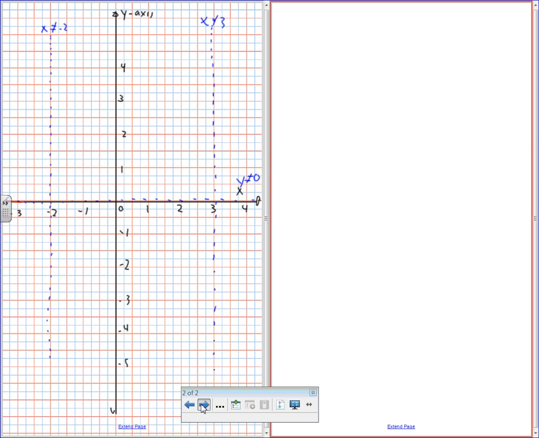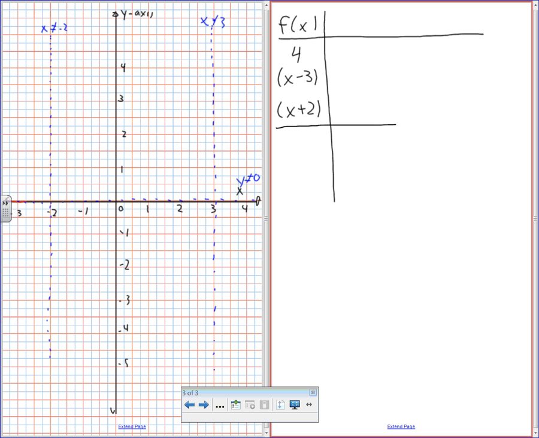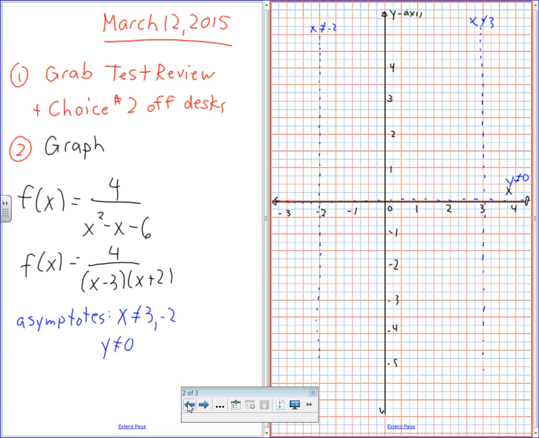Okay. All right, Jennifer, so I'm going to write f of x here. Can you please be brave and tell me what I write underneath of f of x? X minus 3. Great. Where'd you get that from? The fraction there. Yeah, good. Right, just from the equation. So what she did correctly was these are the 3 different parts of the equation. Going back here, 4 over (x minus 3)(x plus 2).